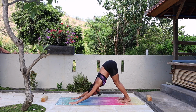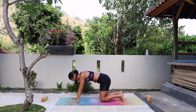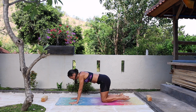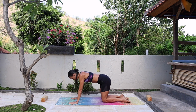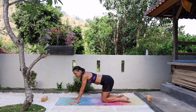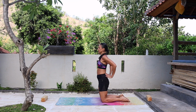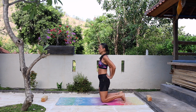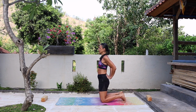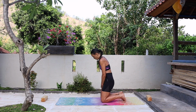Now bring your knees down to the floor, onto your mat. Come into kneeling. We will prepare ourselves for the camel pose, Ushtrasana. Yes, you're going to lift your chest up. Come into kneeling. You can either tuck your toes in or you can stretch your feet out. Hands onto the hips. The first round we're going to do with the hands pressing onto the hips, contracting your thighs.